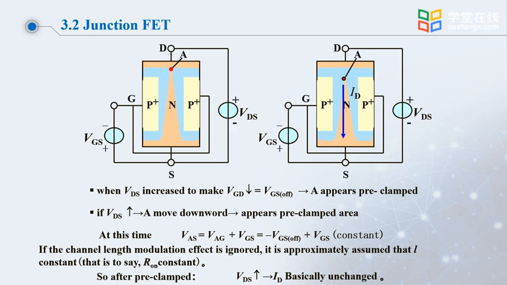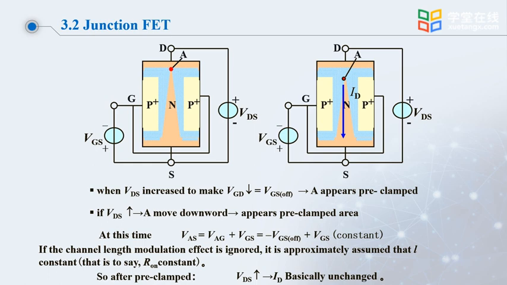When VDS continues to increase, point A, the breakpoint, will move down. What is the length of this channel due to the presence of the break zone? It will get shorter. So the potential difference between point A and point G must be constant, equal to negative VGS off. VGA is equal to VGS off. Then VAG equals negative VGS off. At such a time, the channel at point A disappears completely.